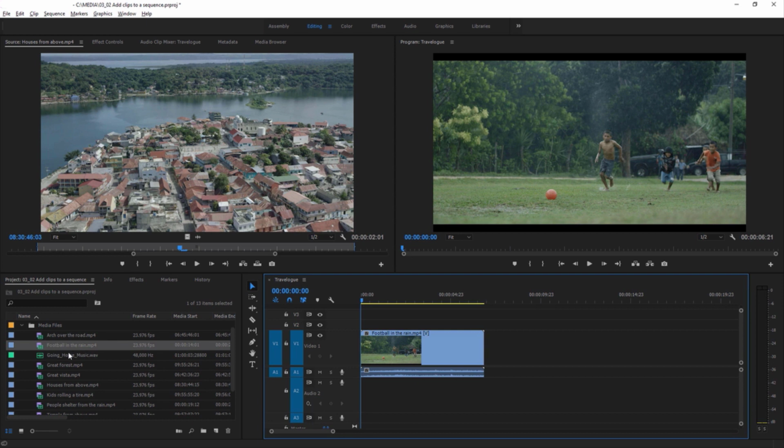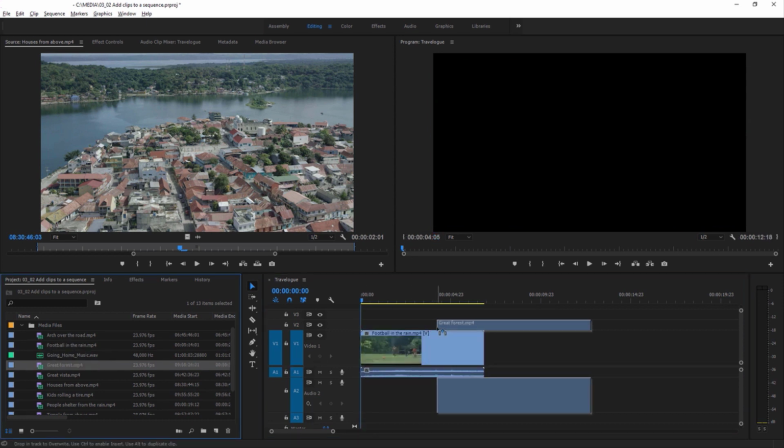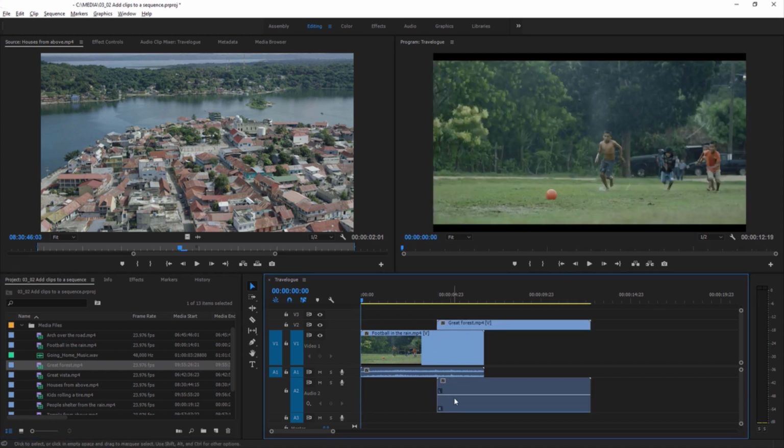Now let's try that. I'm going to take another clip and drag that up onto video 2. And you'll notice when I do that Premiere Pro automatically puts the audio for this clip on audio 2 as well. So when I release the mouse, we've now got video and audio. Looking at these two audio clips, seems to me there isn't actually any sound in this audio, so it's not going to make too many issues when we play back and the two pieces of audio are mixed.